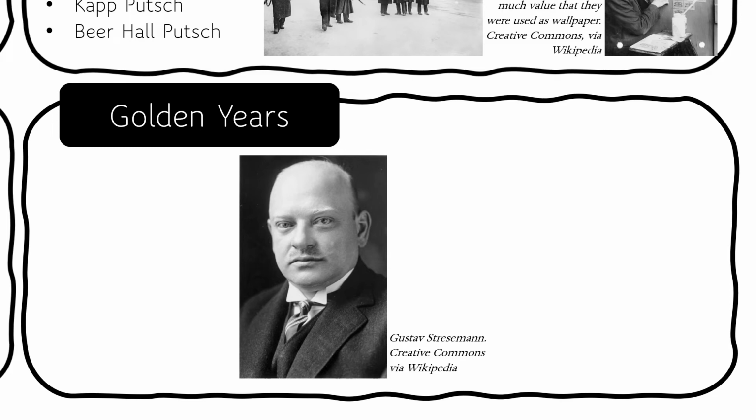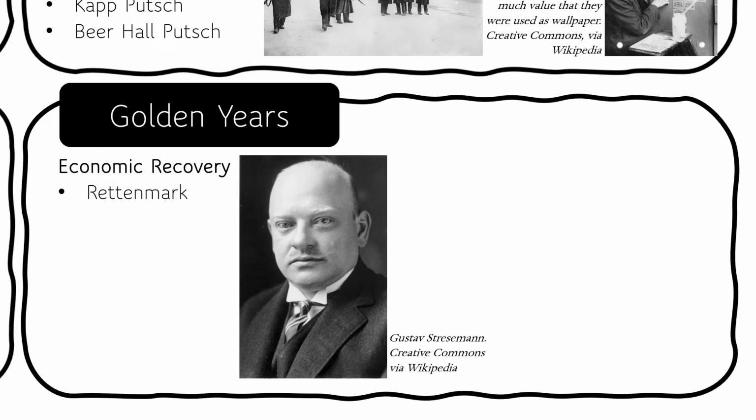Stresemann's first job was to fix the broken German economy, which at the time he came to power was reaching the very heights of the hyperinflation crisis. The first step was recognizing that there was really no way to fix their current system of currency, the paper mark. The only solution would actually be to issue a whole new system of currency. This he would do in 1923 with the introduction of the Rentenmark.